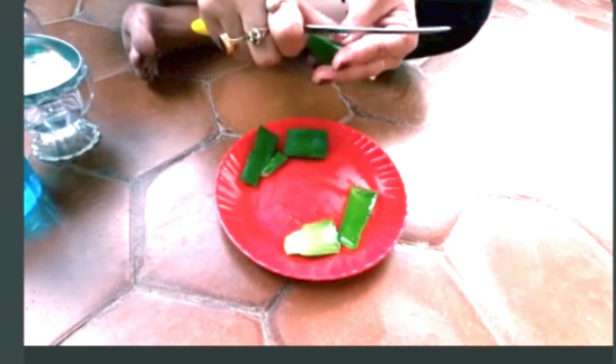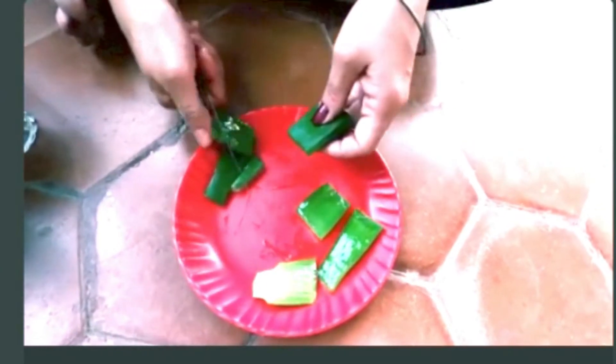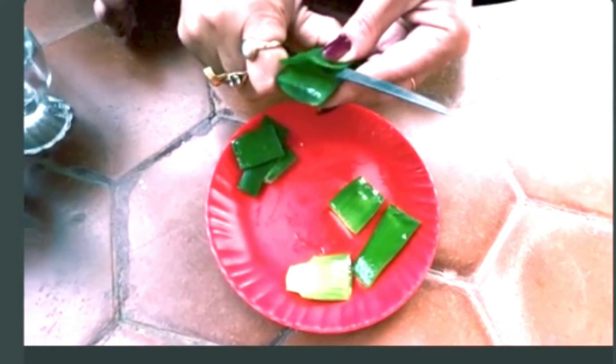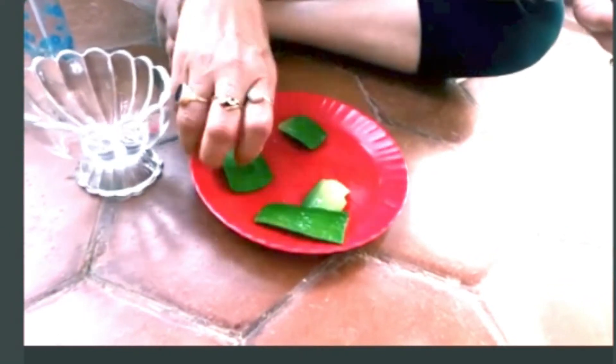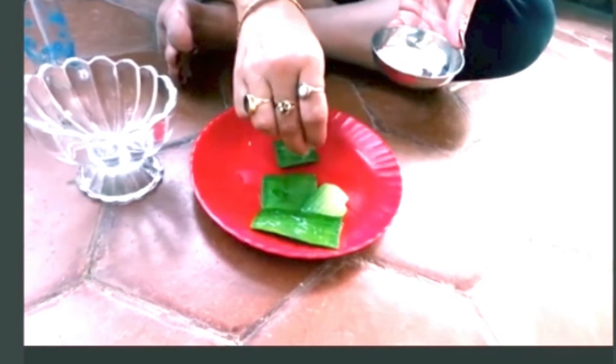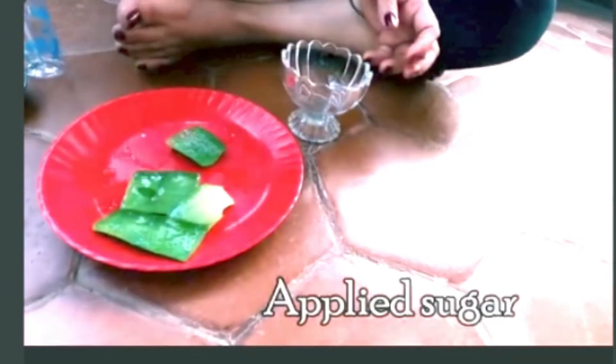After cutting, we keep the main piece which we will be using for scrubbing, moisturizing, for the gel, and for the toner. We cut the sheath — 4 pieces. It is very natural and silky. We don't actually take it as important, but it is very helpful. It has various types of healing properties; it has vitamin C, E, and beta carotene. The first piece is ready for sugar scrubbing — put it in a container.